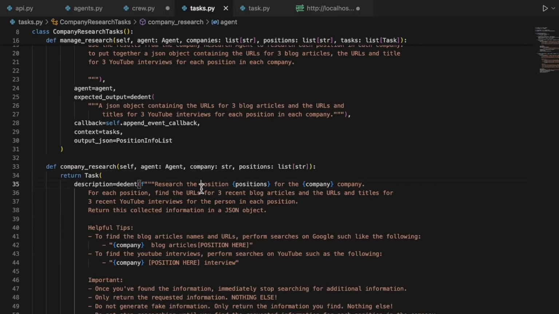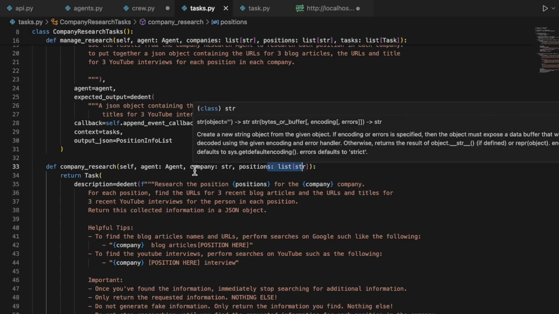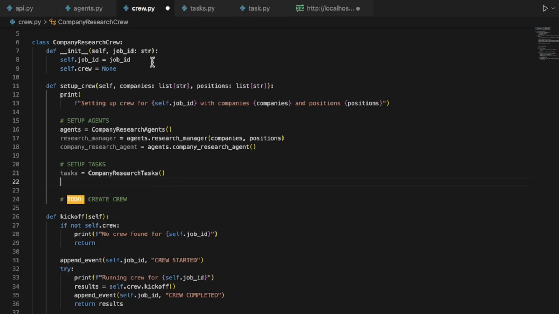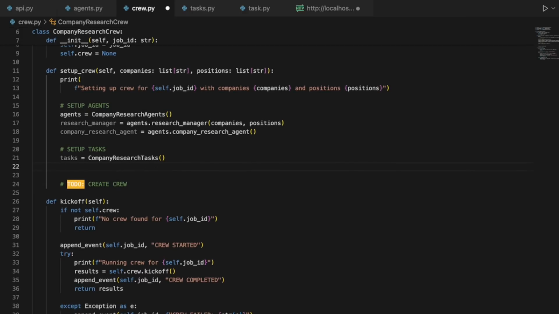The reason we want to do this is because, imagine we said Apple and Tesla: for every company, I want to look up Apple's CTO and CEO. And for Tesla, I want to look up their CEO and CTO. And for Ford, I want to look up their CEO and CTO. That's why we've set up this task to take in one company and multiple positions. So as we're building our task, we need to design it so we're passing that information in properly.